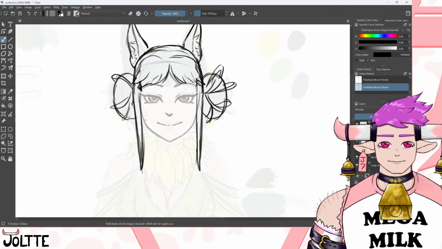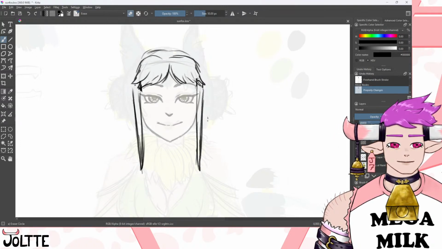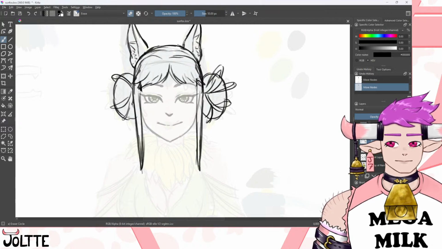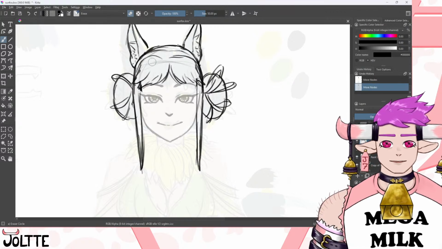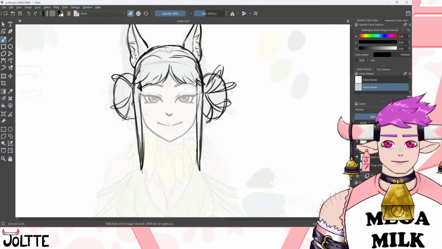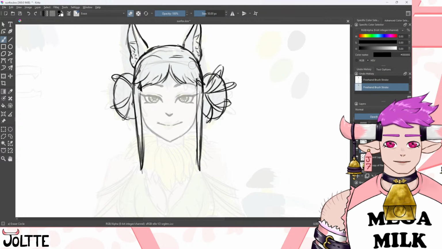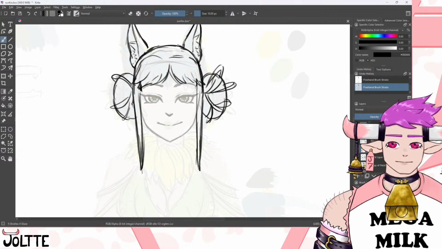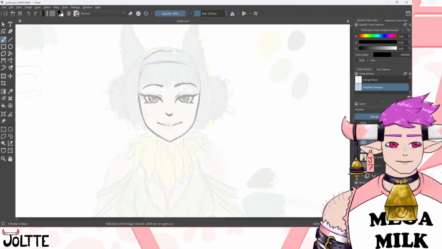Okay. So I think that's where we'll go with that. So now we just got to merge these all together into one line set so we can see it a lot better. So we'll merge down.